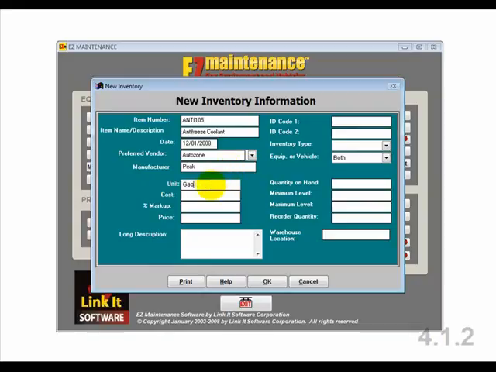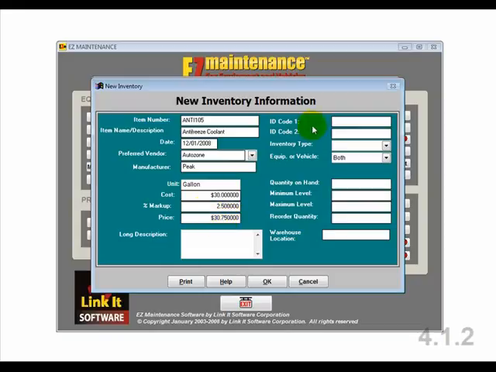Next, in the Unit field, enter the units in which stocks of the inventory item are measured. For example, if you're tracking motor oil, you might enter gallons as the unit. Below that, in the Cost field, you enter the cost per unit of the item. When you create work orders, Easy Maintenance automatically calculates the cost of all the materials and parts using the values you enter in the Cost field. You can also enter a percent markup into the Markup field. The price of the item after the markup is automatically calculated and entered into the Price field.